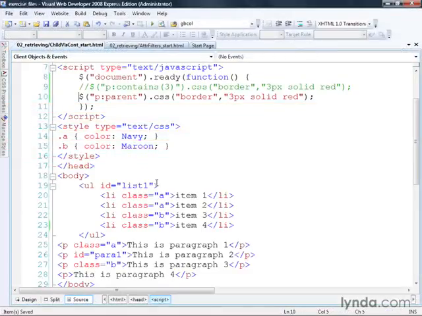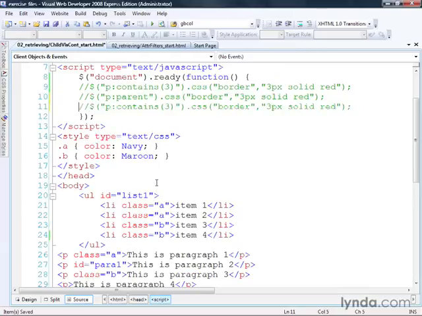Okay, let's try another example. Comment that guy, put this one in. All right, so now let's try an example of the has operator. So let's get rid of this. We're going to ask jQuery to find us unordered lists, and we're only going to look for unordered lists that have a list item in them, that have a class attribute that's equal to A. So what we're doing here is this is a selector all on its own, so list items that have a class equal to A, but we're not selecting the list items.